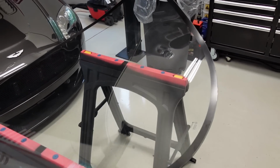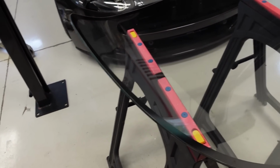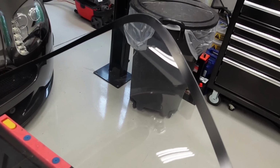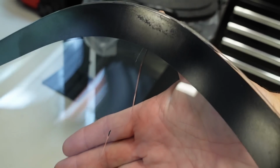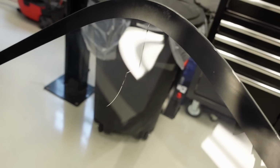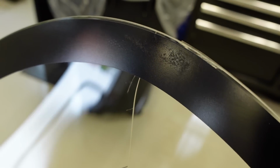All right, here is the windshield. Brought it from upstairs. And here is the crack. You can see it right there behind my hand. It's probably 5 inches long. And there's actually a second little one that has started as well, just to the side.